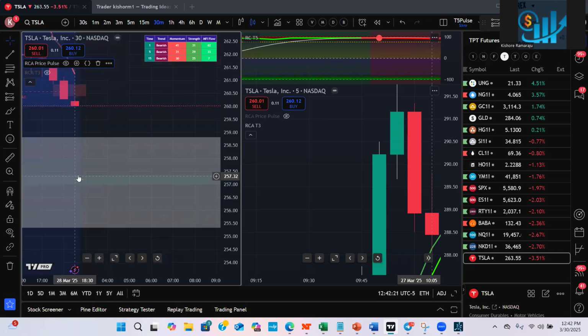So we have some buy orders around 257. So if price comes to 257 tomorrow, we can see a bounce. Until this time, you only look at the sell signals. Once it comes here, it can bounce back. Then we can start looking at the buy signal. So this is our next support.